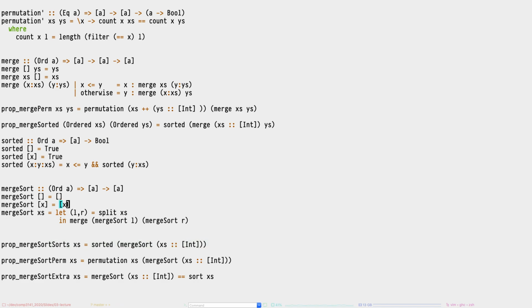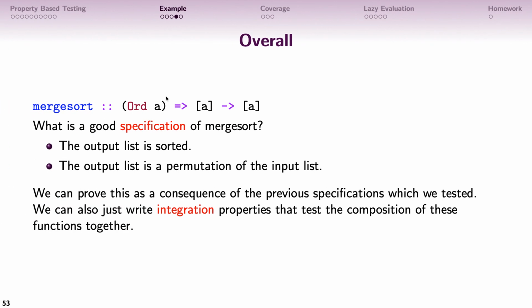And the same reasoning applies for sorted. The base cases are clearly sorted. And when we use the inductive hypothesis, we know that if we merge two sorted lists, we'll get a sorted list. And with the inductive hypothesis saying L and R when merge sorted will be sorted, we already know that the result will be sorted. So we can do an inductive proof to show these two properties. We don't even need to test them. But of course, having these kinds of integration tests where we test the overall structure of our program after we put it all together can never hurt, and it can help us to make sure our intuitions are as we expect.